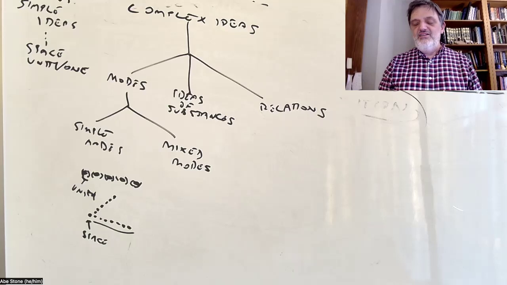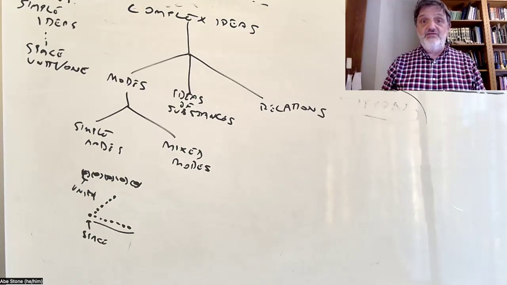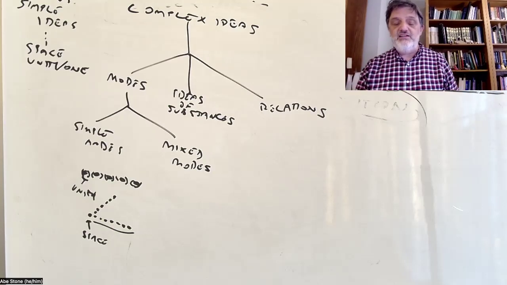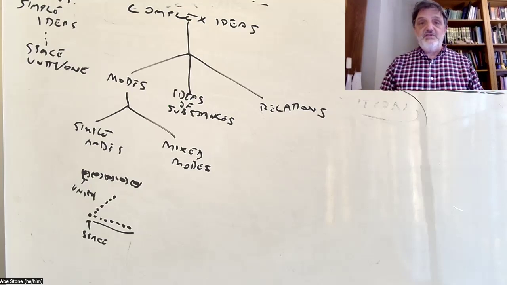Now, I mean, Hume, it's going to get more complicated, but so I won't get into that. All right. But anyway, that's not Locke's view, right? Locke says just as we can't form the idea of the biggest space, we can't form the idea of the smallest space. Our idea of a space is always of something divisible.